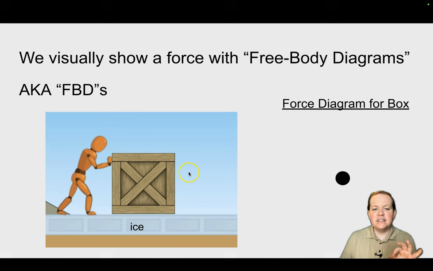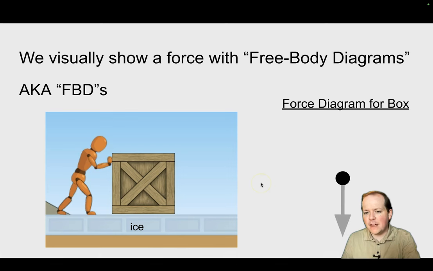All right, so instead of trying to draw the object, we're just going to draw the dot. This is representing the object. And boy, that's so much easier to do either on slides or just with your pencil on your paper. You draw a dot. This dot represents the object. In this case, I care about the forces on the box. So the dot represents the box in this example, okay? Let's think. What forces do you think are acting on this box?